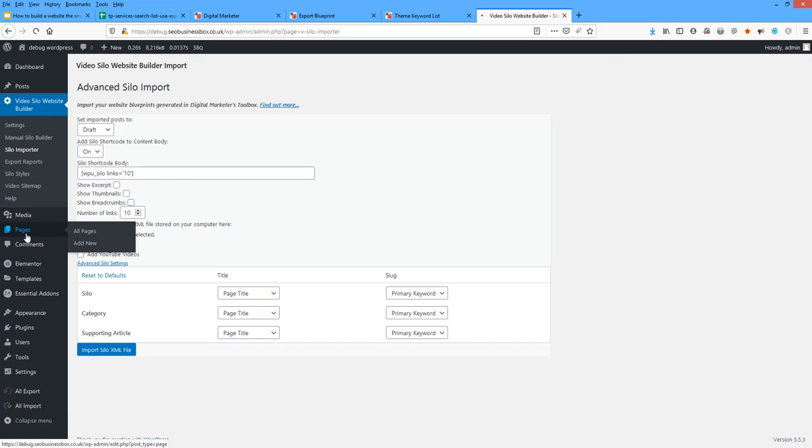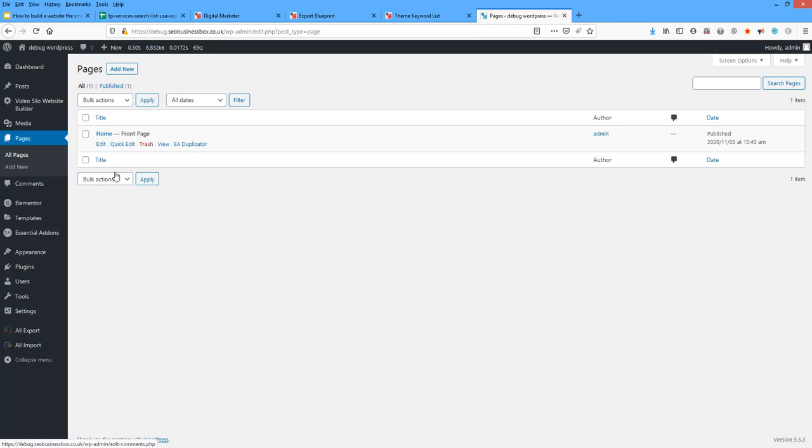So before I do that, I just want to show you that this is an empty site. So we've got nothing basically. When you install the video seller plugin, it creates a page called home. If there's a page already called home, it will make it home too. In your settings, under reading, you can distinguish which is your pages and set that all up. But let's go to the seller importer. I'm going to click on the import function.